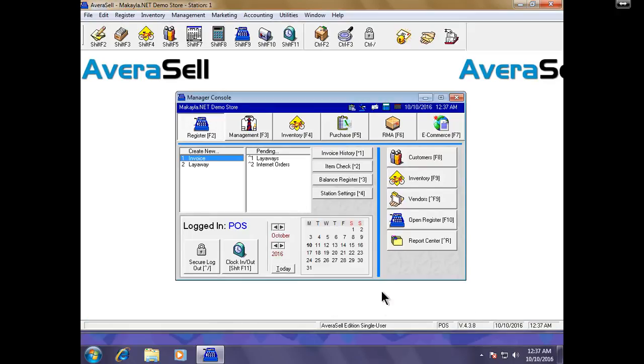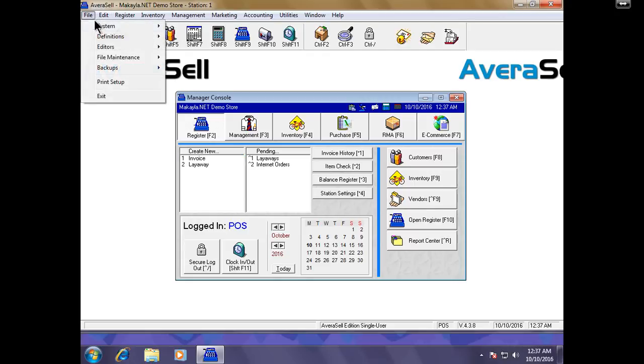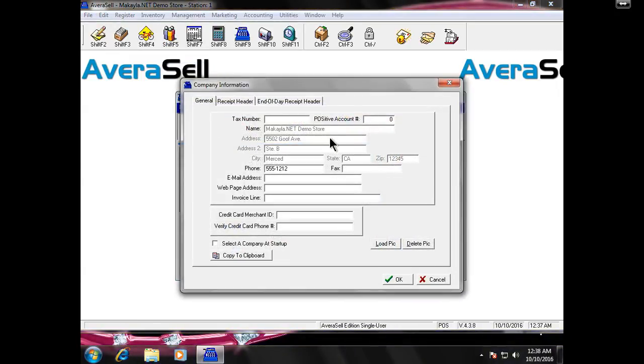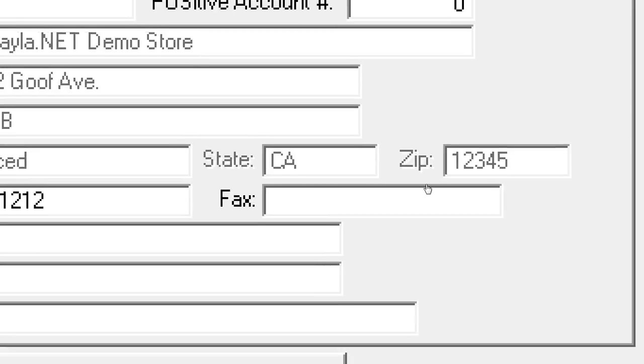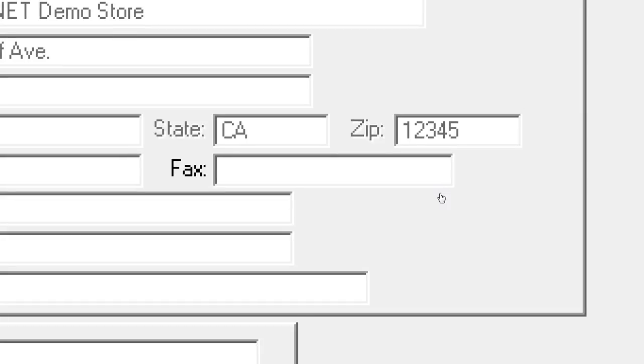You'll notice that down here on the status bar, it says that we are on the Vericel edition, single user, because when we changed our address, because we moved, that undid our registration codes, and we're going to need to reissue them. To show that we've successfully changed our address information, if we go in here to File, System, and Company, you can see Michaela.net Demo Store, 5502 Goof Avenue, Suite B, Merced, California, 12345.